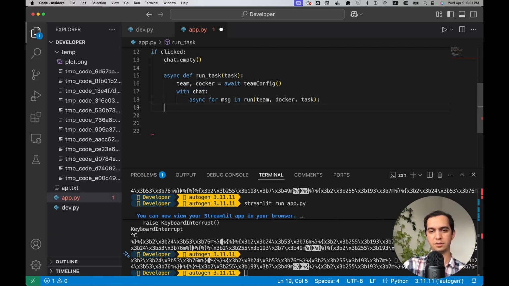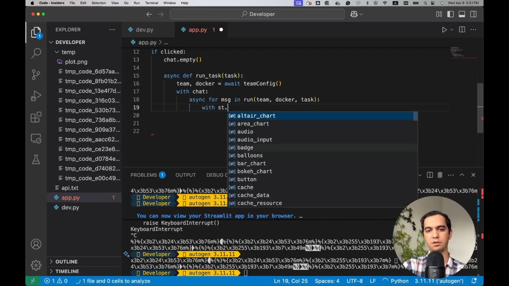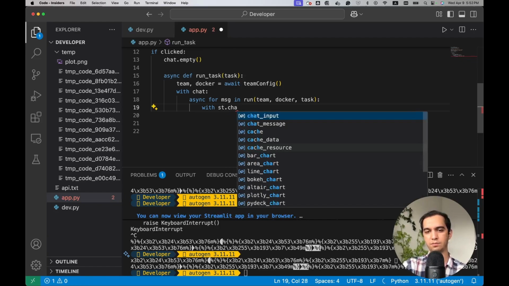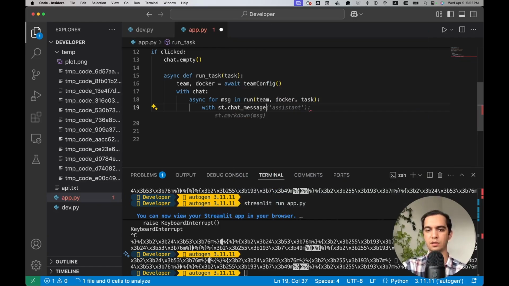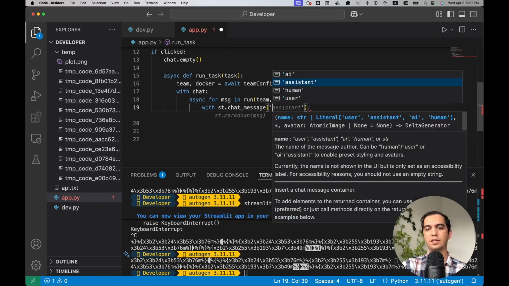for each message, if the message is from the code developer, I want to display it differently with a separate avatar, and if the message is from the code executor, I want to display it with a different avatar. So let's say with st.chat_message, it's a component to visualize the chat. It gets a name.